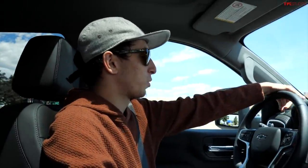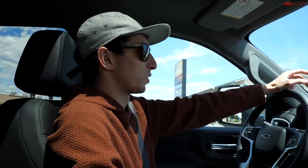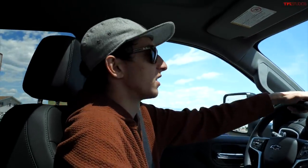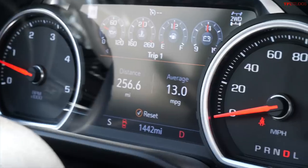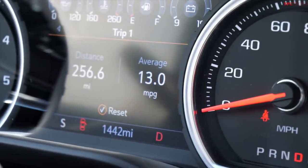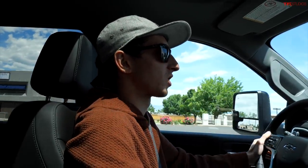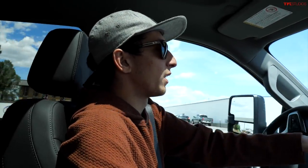256.3 miles later according to the trip computer, we're pulling up to Perry's Power Sports, which is the Honda dealer here in Grand Junction. It's saying we got 13 miles per gallon on the trip computer. We are pulling a trailer — I know this trailer is light work for this truck, it really weighs nothing. So we'll have a little bit of a harder test on the way back once we get the two bikes loaded up. Let's cue the time lapse of us loading up the bikes and get back on the road.